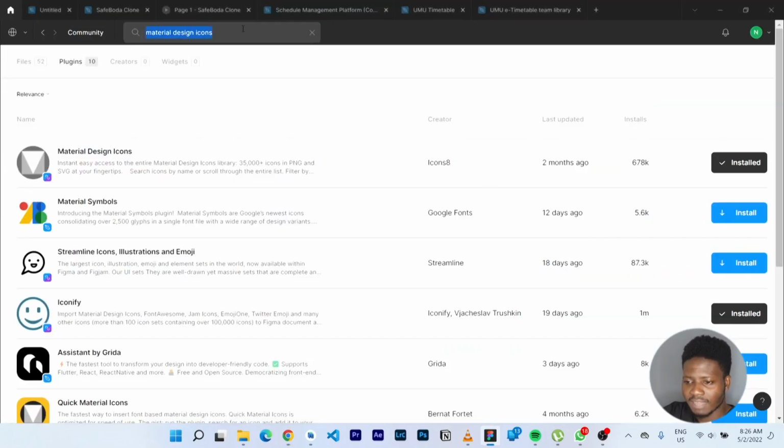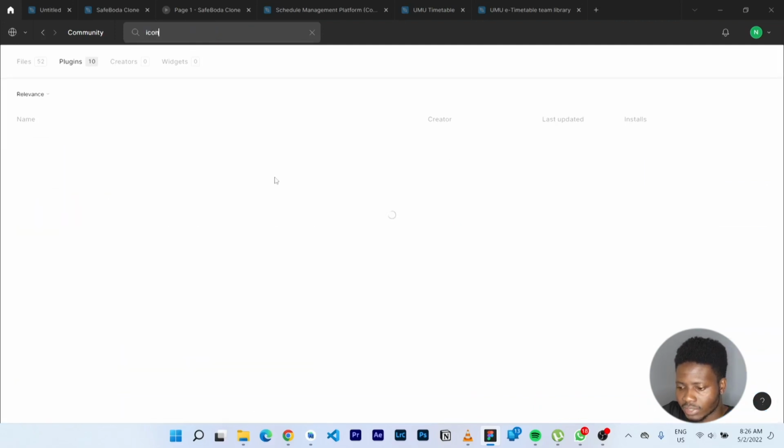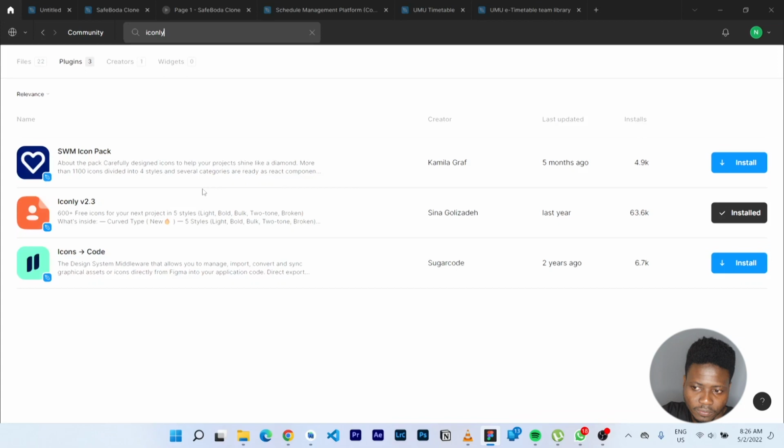The next one we have is Iconify. This one searches icons from various different icon packs, so the different icon packs come with different styles. The other one is a bit more limited, especially the free version. It's called Iconly V2.3. This is the one that you want to install. If you do happen to get the paid version, then you'll be able to get more icons. But this free version works for most general things, but it's quite limited. I do like the designs that they have, so I still use it anyway.